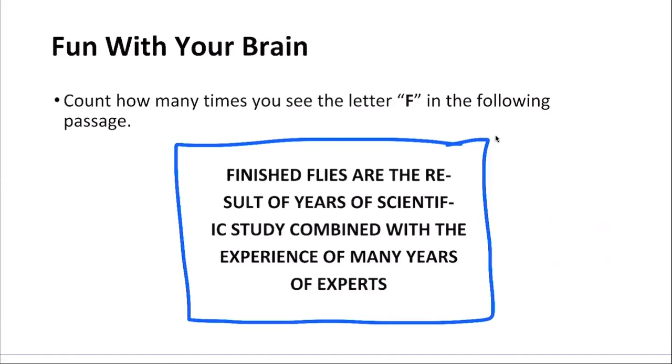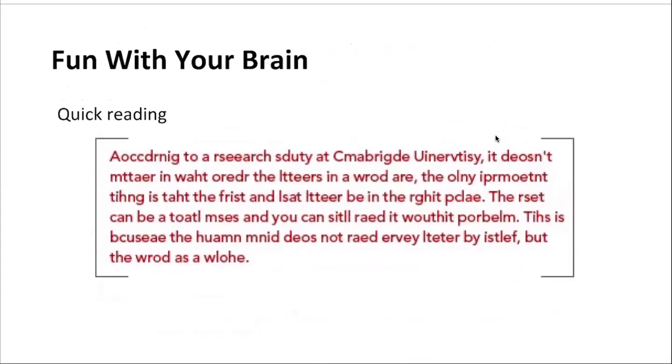All right, let's just shout it out. How many F's do you see? 3. 7. I heard 3, I heard 7. Anyone else got any counts? 7. Very good. The correct answer is indeed 7, though most people guess 3, and I guessed 3 when I initially did this. But yeah, there's the 1, 2, and 3 in scientific, right? But what does your brain skip over? Of. There are 4 ofs in this sentence. And yet again, we're so used to reading quickly and efficiently, your brain just skips over those. So I just love that our brain is really lazy, or at least tries to find shortcuts wherever it can.